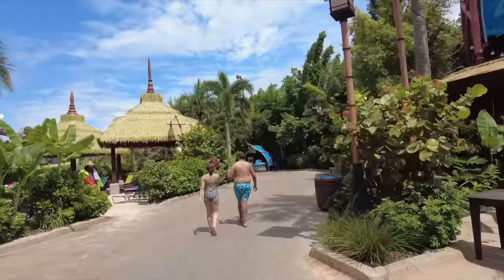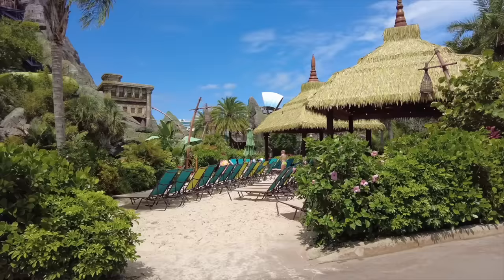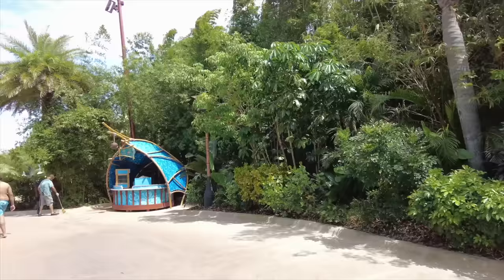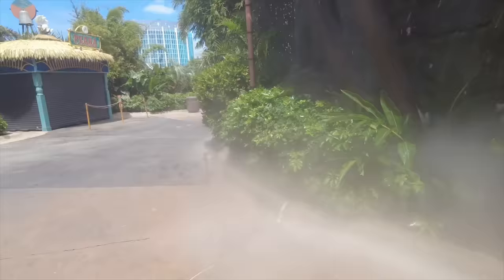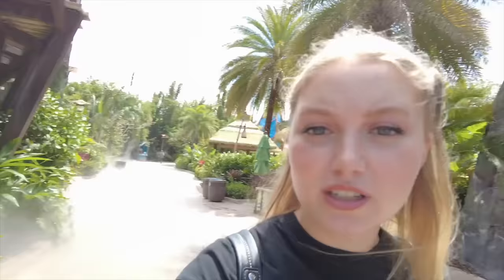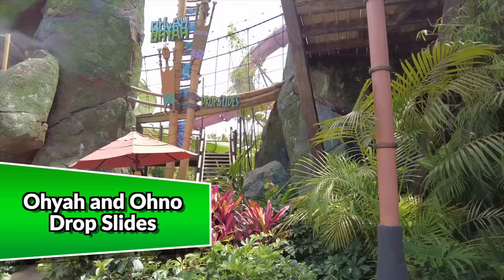Just want to reiterate — there is tons of seating all throughout the entire park, especially here in the back. If you're not finding seating you love, walk towards the back of the park first. Also, you'll notice a lot of mist throughout the park — I'm going to say it's sunscreen you should walk through... that's not true, but wouldn't it be funny? We just continued walking around that bend.